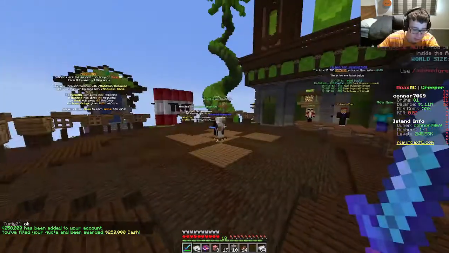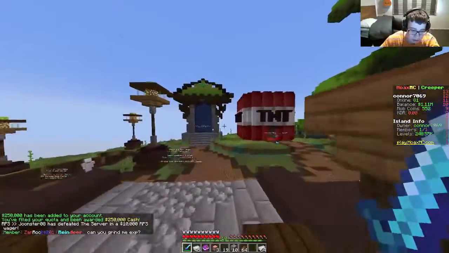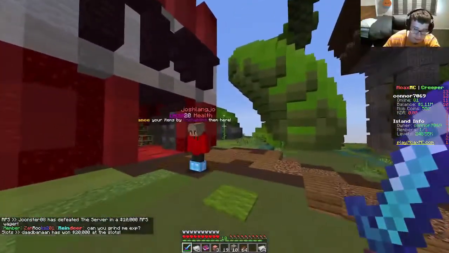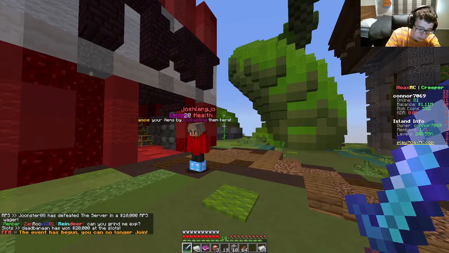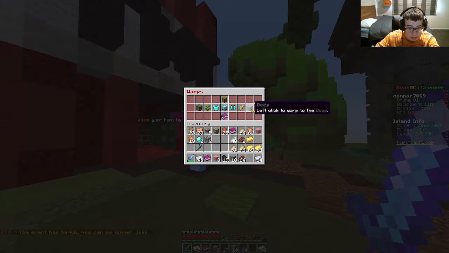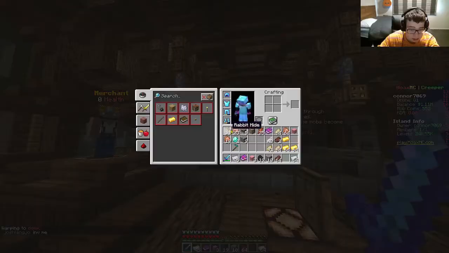I could buy another mob spawner, but that's not what we're doing today. We're going to actually do a particular activity mode that I've done before and really enjoy. So let's head over there now and I'll show you what it is. It's called Deep and it is basically how you can get unlimited coins and unlimited money.